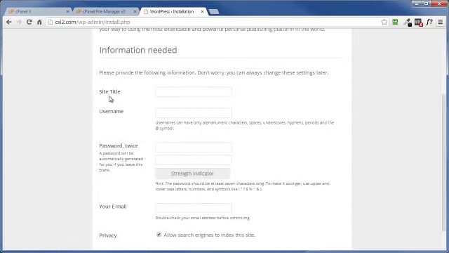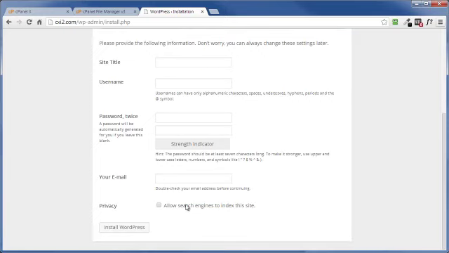Now at this point, you want to give your WordPress site a name. That's going to go in the site title area, username, and password. And the email address needs to be an actively available email address because this is where information related to this WordPress site is going to be sent to. For example, visitors that want to send you money or visitors that want to contact you about your WordPress site. This is what they're going to use to contact you at. And the Allow Search Engines box, I always uncheck this upon installation because I really don't want the search engines or anybody else for that matter to see my WordPress site until I want them to. And there's a spot in the administrator area where you can recheck this box later on.